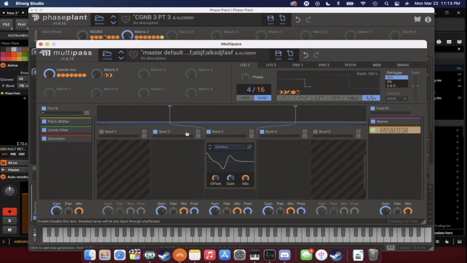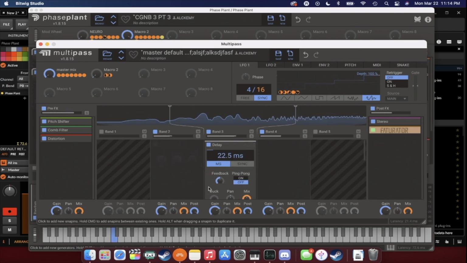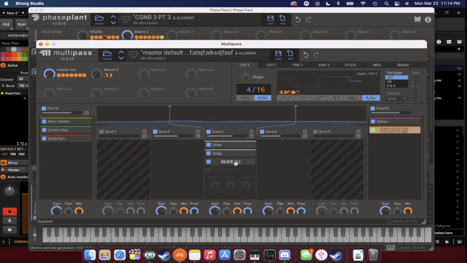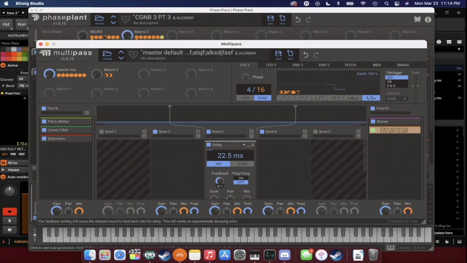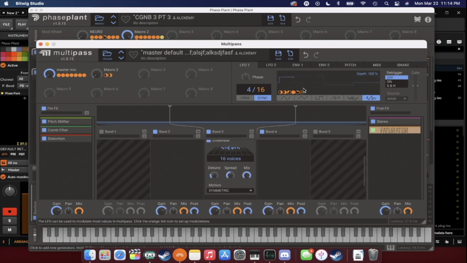Okay, pretty sweet. So now that we have something kind of like that, I think what I want to do is also modulate the feedback between these, or maybe not modulate the feedback, but just kind of mess with that because it's kind of overpowering the sound, right? Okay, that sounds a lot better to me actually, just by pulling off of the feedback. So maybe I'll do that on this one too, because I want it to be kind of apparent, but not so much that, you know what I mean? It ends up just sounding like the actual effect that you have.